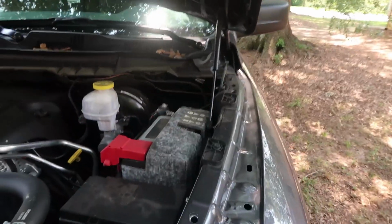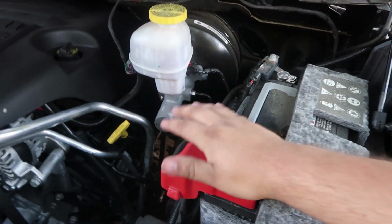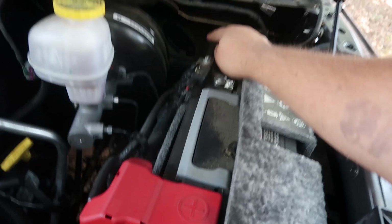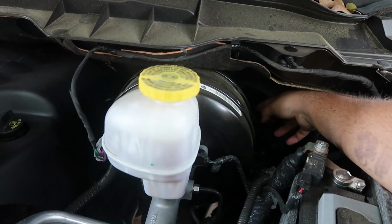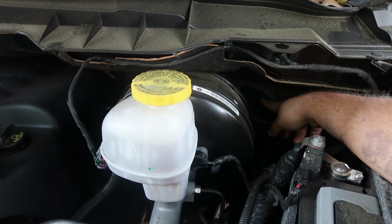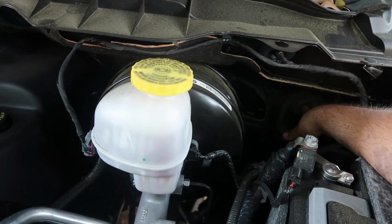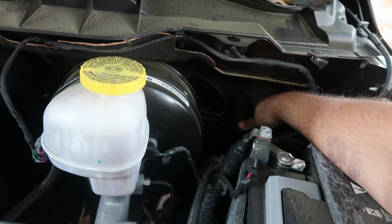So first order of business is we have to find out cable management. The positive cable will run from the positive of the battery and then through the firewall somewhere. It looks like there's a plate right there that's plastic, but I gotta see what's behind it so I don't put a hole in anything. Or if not, I can just run it through the factory loom right here, poke a hole in it and run it through. But that's our next order of business.